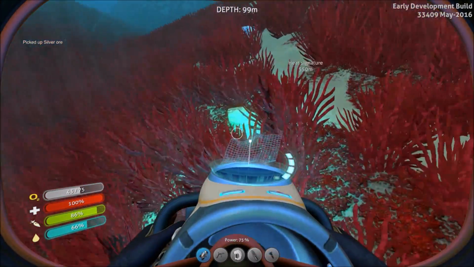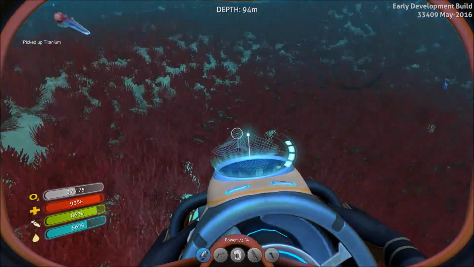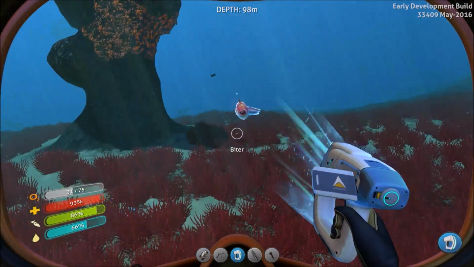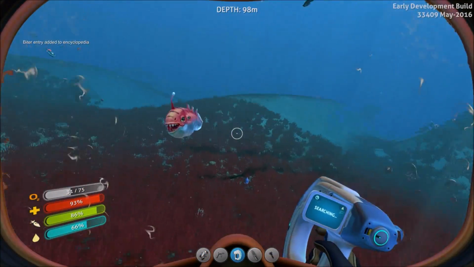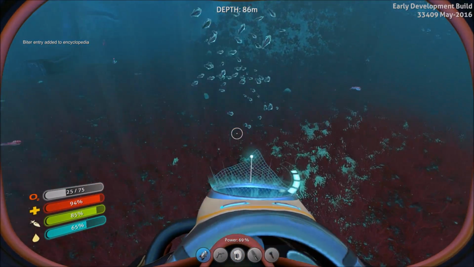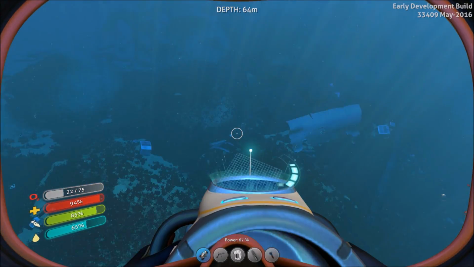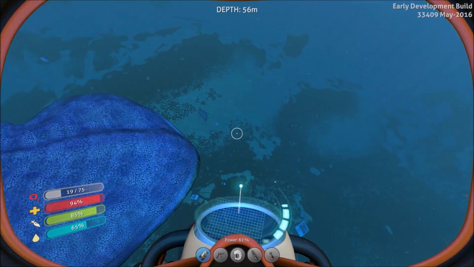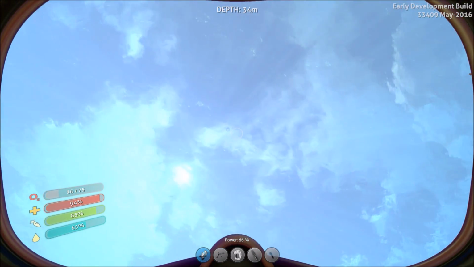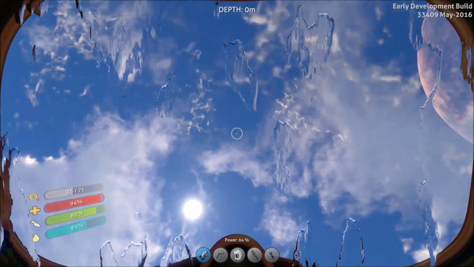Silver ore. Who did that? Stop it. Stop it! I'll scan you. I'll scan you too good. I already got him. Caution. 30 seconds of oxygen remaining. Okay. We're looking for the modification station upgrade. So, really any upgrade thing you see, shout out if you see it. Because I don't.